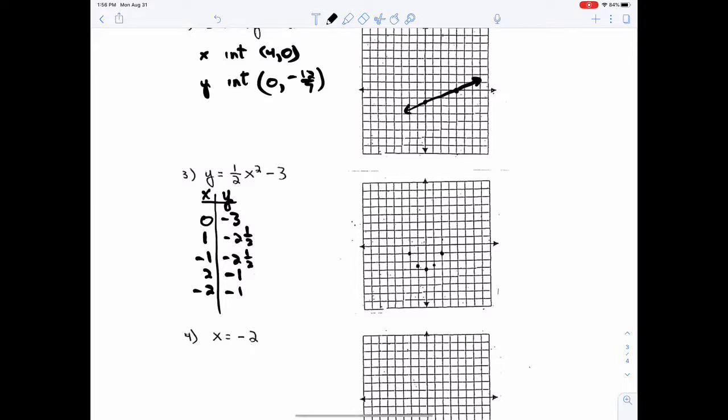And again, you should pretty much know that this is going to be a U shape. If you need to find more points, that's fine, but remember, there are 4 things I said you should have memorized. Okay? The linear equation is going to look like a line. Quadratic equation, which is what this is, is going to be U-shaped. A cubic equation, that one I'm not that concerned with. And then an absolute value equation, which is going to be a V. Okay, so then just draw it as best you can.